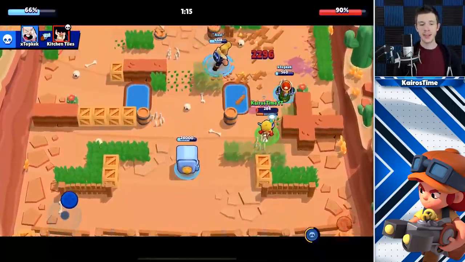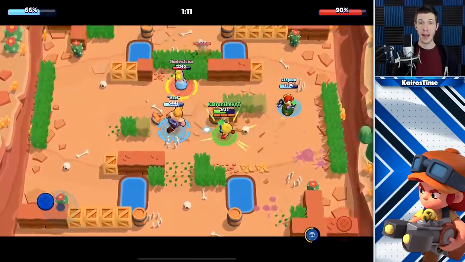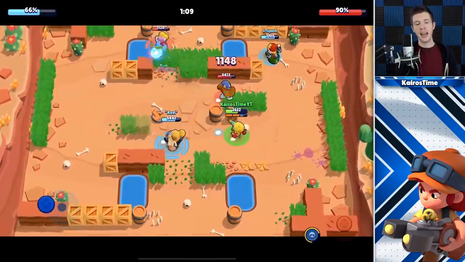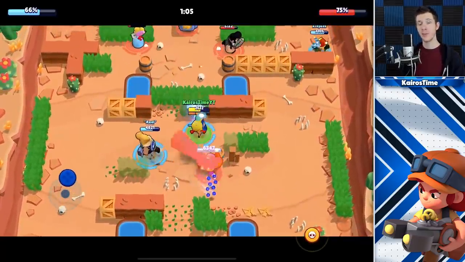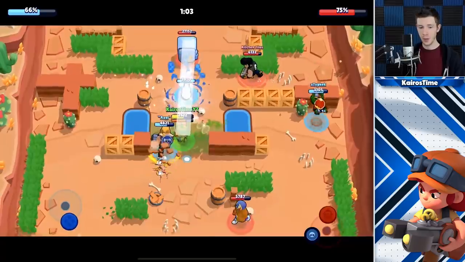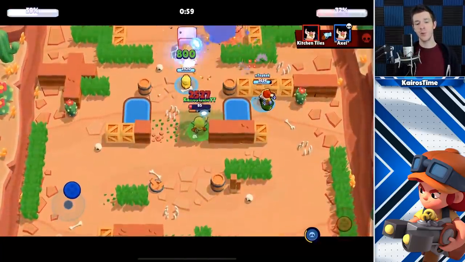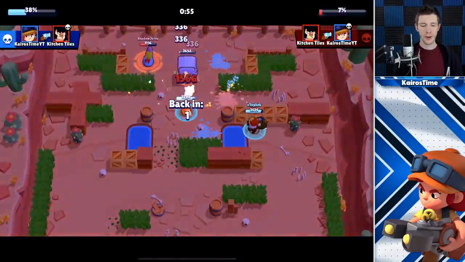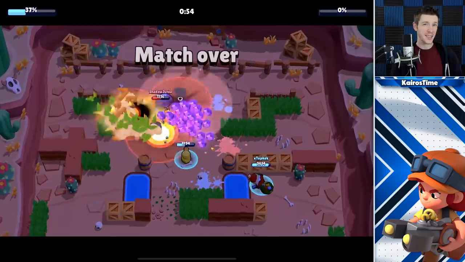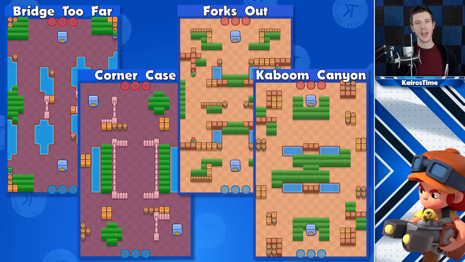Jessie can also be played on heist with the right team comp, but I would not recommend playing her with randoms. Also, her strategy in heist greatly relies on her ability to actually use her star power to bounce shots off of her turret to then attack enemy brawlers and also the safe from a very long distance. This works particularly well on maps where brawlers tend to bunch up a lot. And if you do not have her star power, she's not a great option in heist, though you can still play her. Her best maps are going to be Bridge Too Far, Corner Case, Forks Out, and Kaboom Canyon.